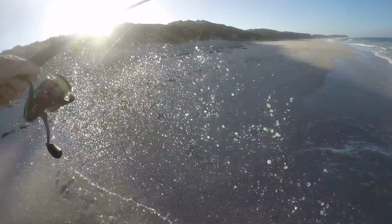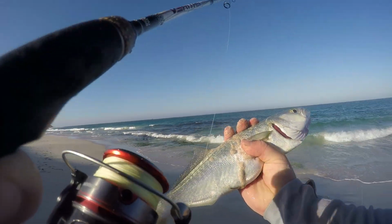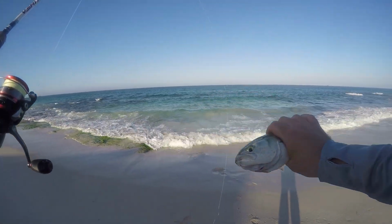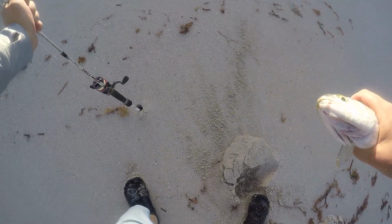He flicked out the lure just as I was pulling him up. Lucky I was able to save him. I wanted to keep a few fish for a feed, which I'm going to put in this video a bit later. He's a lot smaller than the other one, but still size. I think he was about mid-30s or low 30s, 33, 34, something like that.